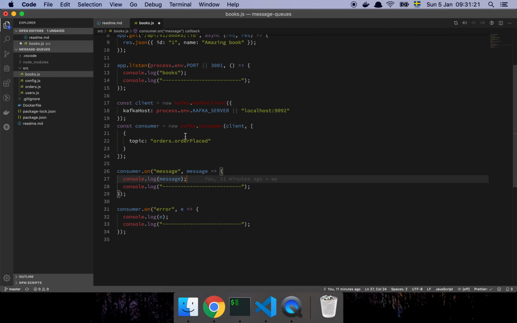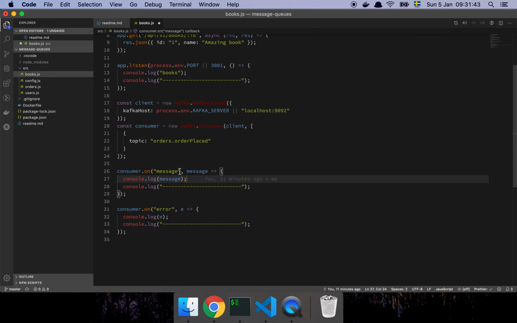I want this to be asynchronous. I just want this to be something that happens without impacting the logic of, say, my orders microservice, because it's not so important that this happens directly. And that's the key thing I want you to take away from a message queue. Well, this is the strong use case.